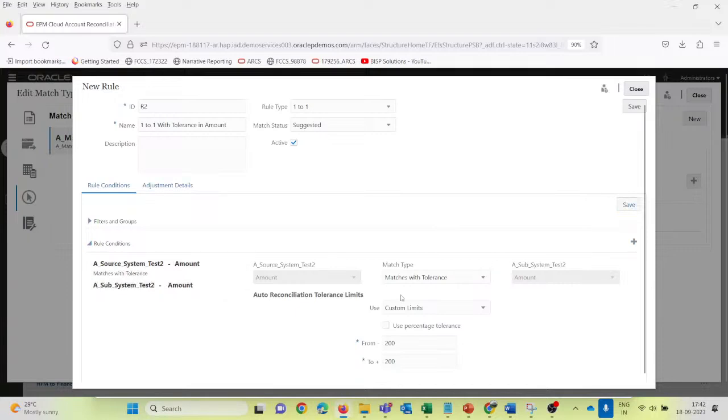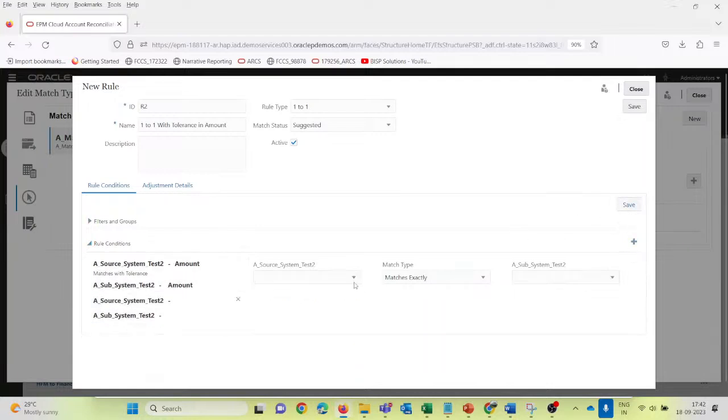So what we did is modify the default amount condition which is available here. So we will just save, and we'll create another one, and in the second one, if it matches exactly with the date, just go and reconcile it, match it, save it.